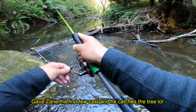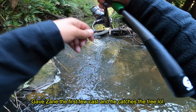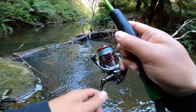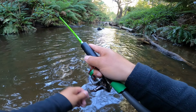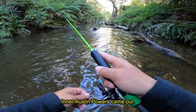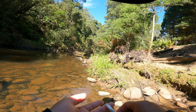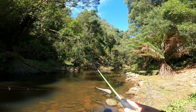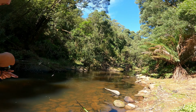Oh. Rock, rock, rock. Oh. No. Oh, fish. Fish. Came off. Told ya. There's always a fish in this pool. See those pools up the top? Yeah. There's no water. There's fish in it. I dropped one. Oh, yeah, baby. That came off. It wasn't on camera. No, I caught a fish on this one. It wasn't on camera. Is that what you're trying to do? Yeah. Pretty much. Oh, he came off.